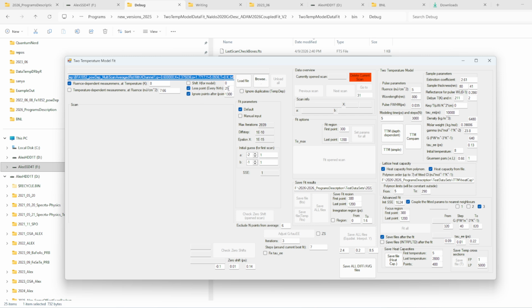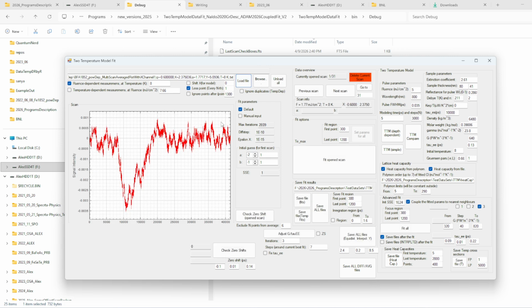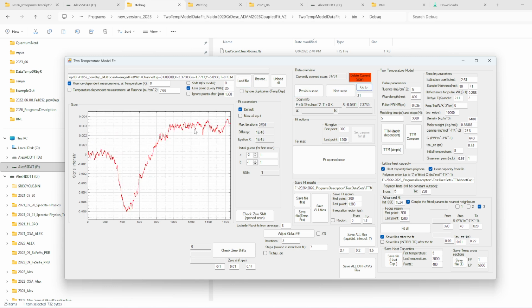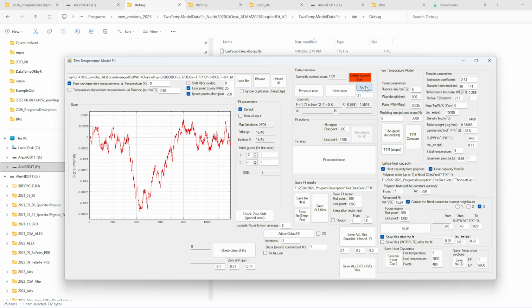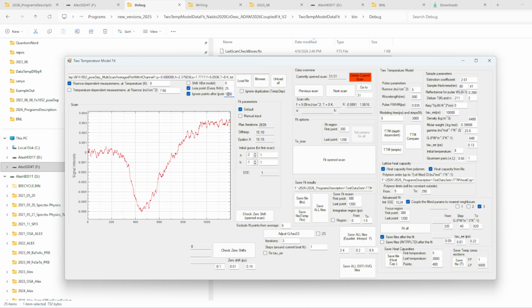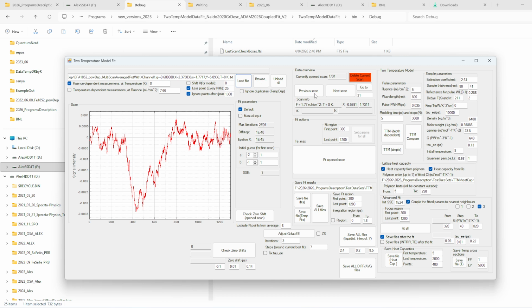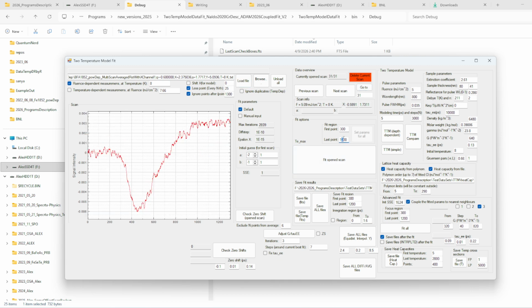Then, since I don't know how many points I will use, I will load the entire file. Firstly, you can see that it's 40,000 points, and I want fewer points. Secondly, you see that the data plateaus here, so I don't have to include all of it, and I can ignore some points. Maybe I can ignore a little bit less, but in the scan I will use only this part of 4 points.